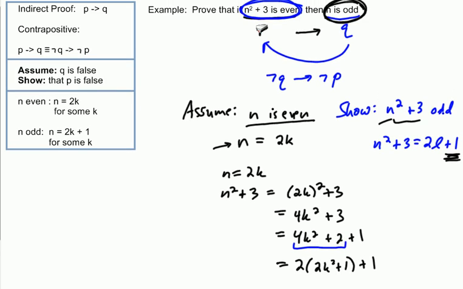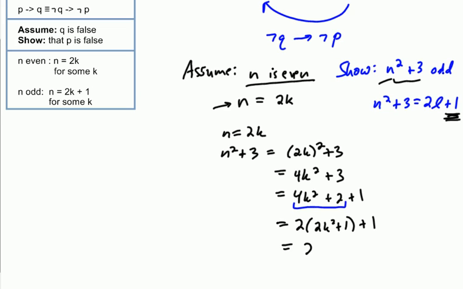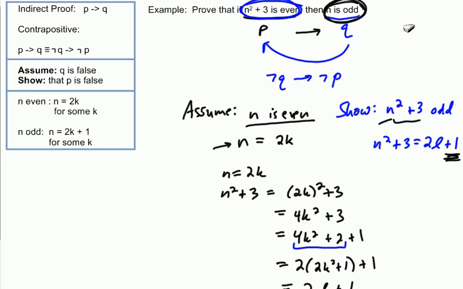But trying to get from n squared down to n, taking the square root of something like 3 or 10 or 14 would cause a problem. Forget about negative numbers. Okay? So this shows us that n squared plus 3 is really 2l plus 1, and we can therefore conclude that n squared plus 3 is odd. Right? That's the end of our proof. And again, it may seem a little bit unsettling because we didn't prove directly what they were asking us to show, but again, this logical equivalence holds, so it's just as good as doing the original proof.